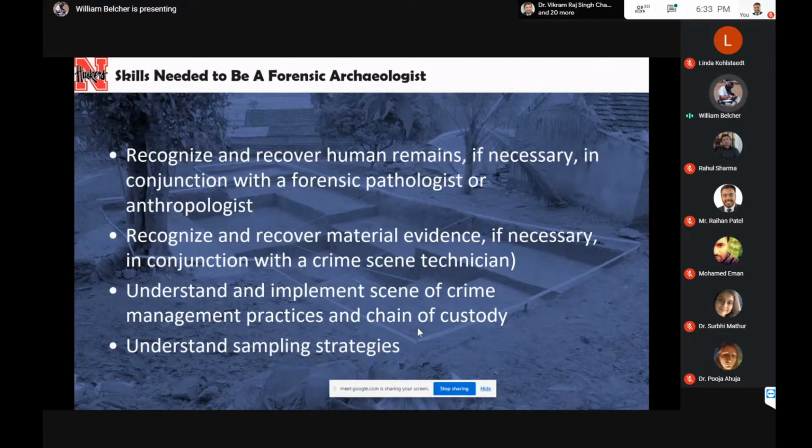Well, what is a sampling strategy? A sampling strategy is basically, if you have a landscape and you do not know where something is, then you can create a grid system over it, and then you can select randomly a certain percentage of those to excavate, and then hopefully you would hit what you're looking for. And so we can say we excavated 20% at random of this area and we didn't find anything, so then maybe we're going to do 50%. So it's a continuing understanding of where to find something. So you need to understand these kinds of sampling strategies, and this would be part of a larger course that I would teach.